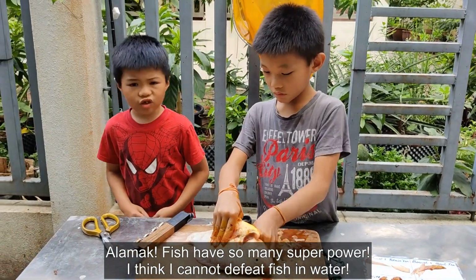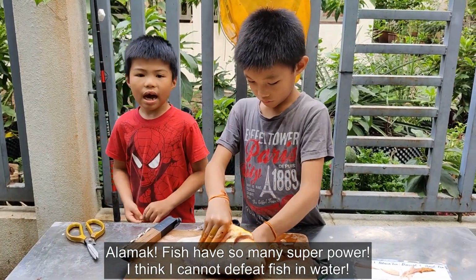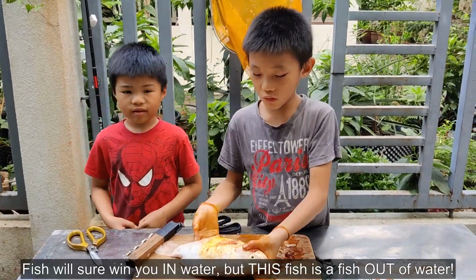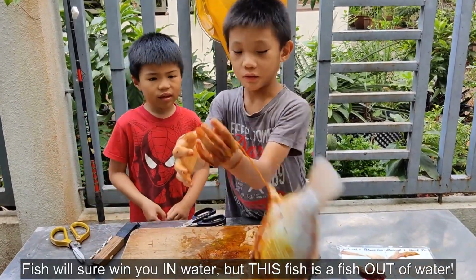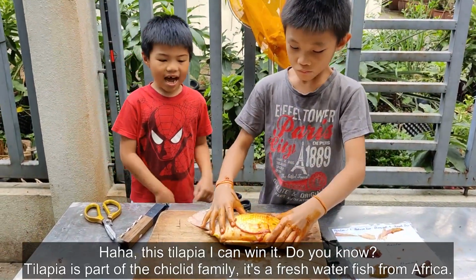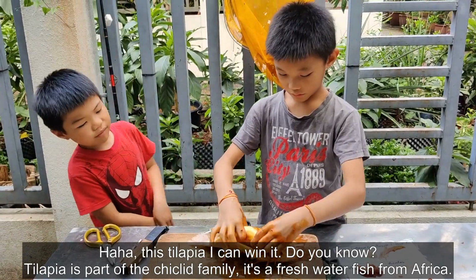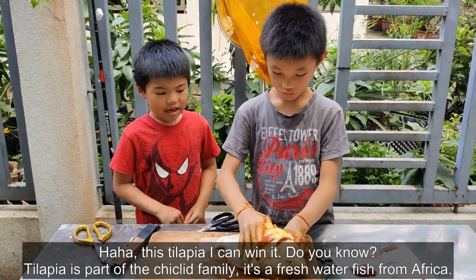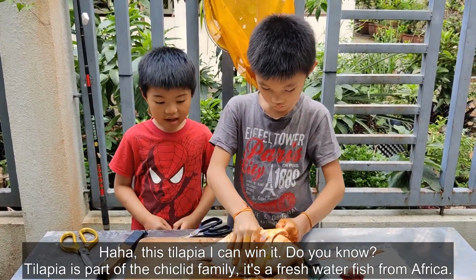Alamak, they have so many superpowers. I think I cannot defeat water. Fish will swim in water. This fish is a fish out of water. This tilapia I can use. Do you know tilapia is part of the secret planet? It's a freshwater fish from Africa.